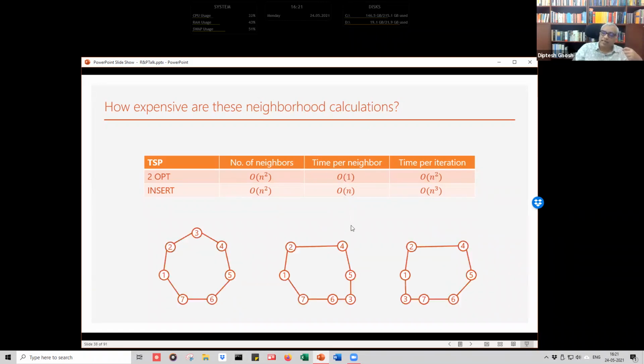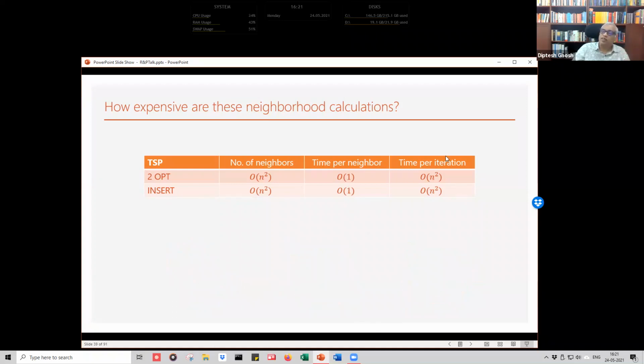So similarly, exactly the same thing happens if I'm looking at an insert neighborhood. I take out this element, I take out this element, and then I add 5 to 3, I add 6 to 3, I remove 5 to 6. So again here, the total time I will take is constant time, and therefore both of these iterations turn out to be order n square.